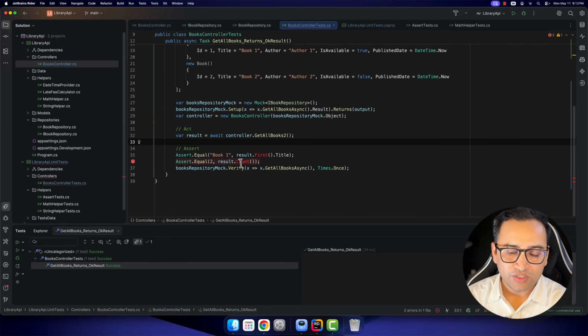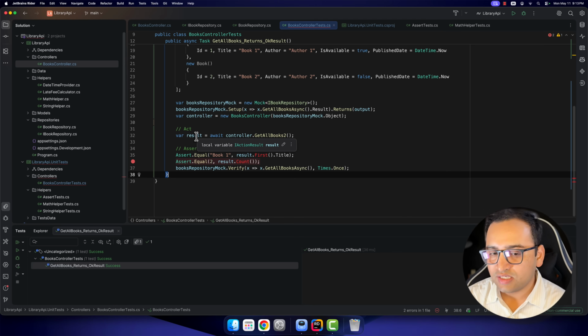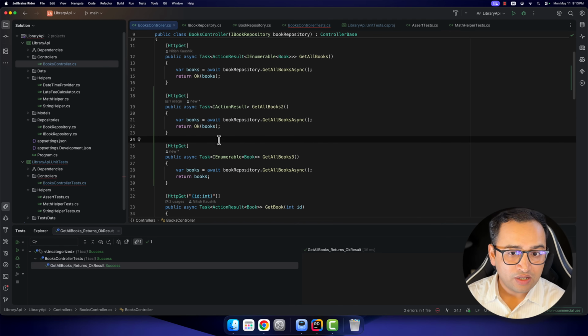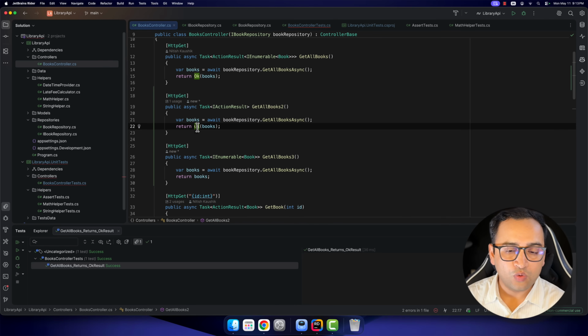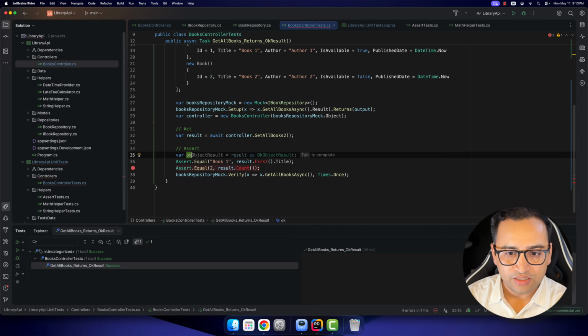Immediately you will see that we are getting these errors at this place. What is the return type this time? This time you will notice that the return type is IActionResult. And as I was saying that this IActionResult could be of any type. But from our action method, we are returning this OK action result. At this place, we have to first check, is this the correct OK action result or are we getting something else? Here I'm writing this OK result.